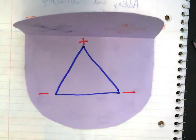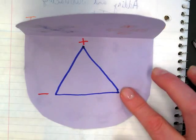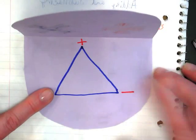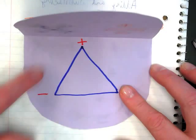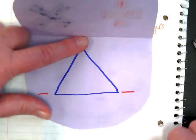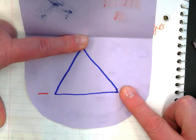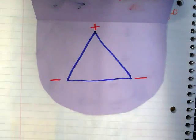Use this triangle, it's a visual reminder that when we multiply two negatives, we get a positive. And if you notice, when I multiply a negative and a negative, I can cover them, and what's still showing is a positive. But if I multiply or divide a positive times a negative, what symbol is still showing? Negative. So let's put a couple of examples down to show how this works.